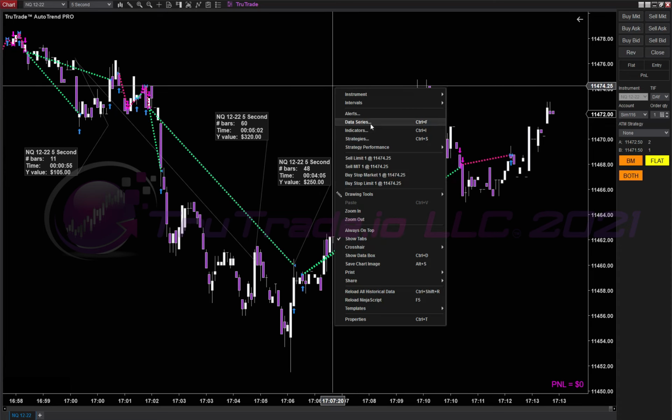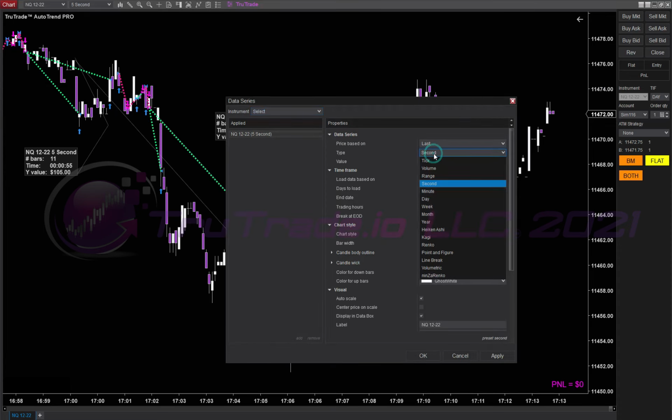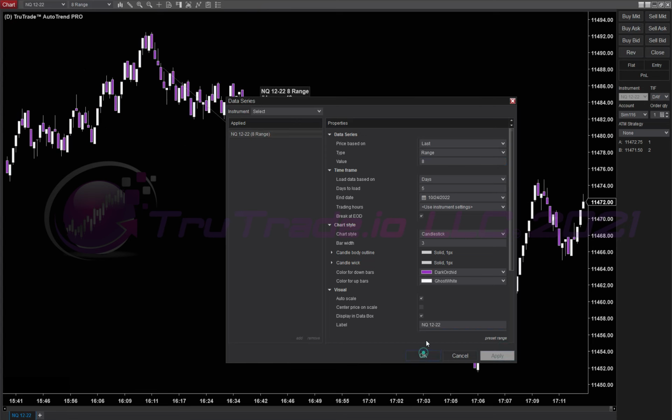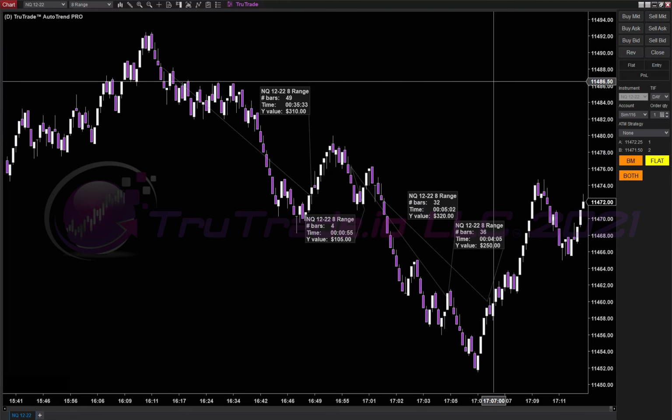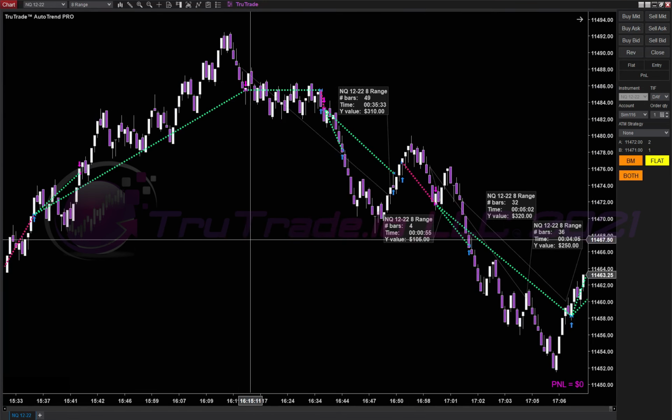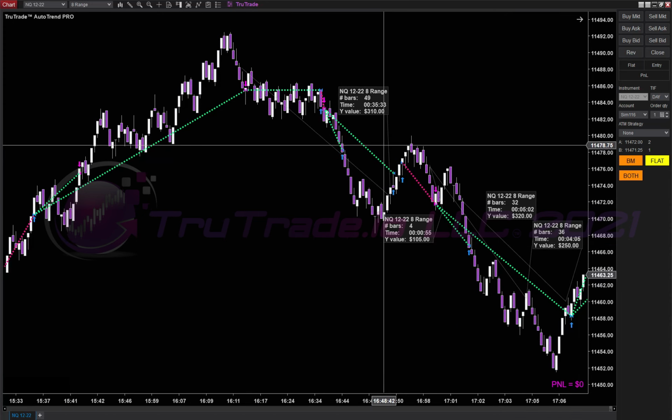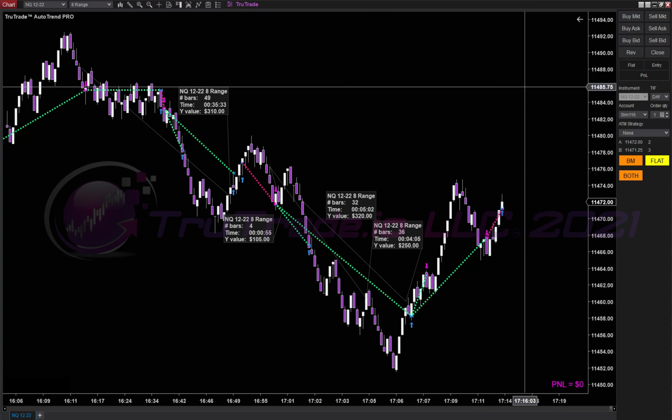Again, we'll switch to range bars just to show you the versatility. So we'll go range bars. We'll go, let's say, an 8-tick range bar, for example. Same thing. Watch it work with range bars. Big swings, and these aren't even optimized settings. These are just your 713, kind of a general rapid fire setting.